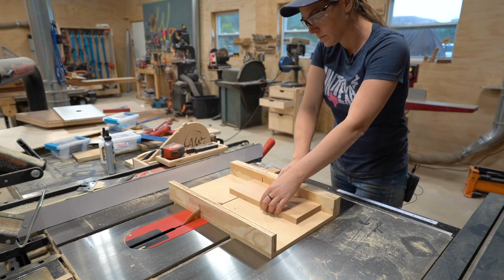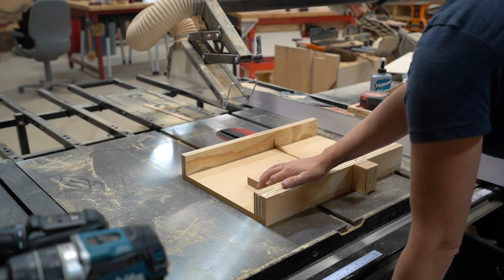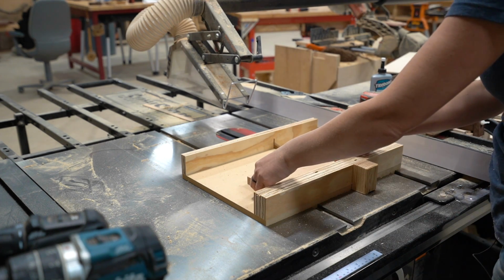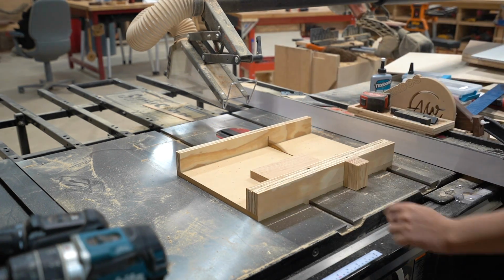Now keep in mind that this is a bare bones crosscut sled that you can make in under 30 minutes. There are a ton of features that you can add on to it, such as a built-in stop block as an example that will make the sled even more functional. However, if you want to just get going, then this is a great starter. Also keep in mind you can make this however big or small you need it.